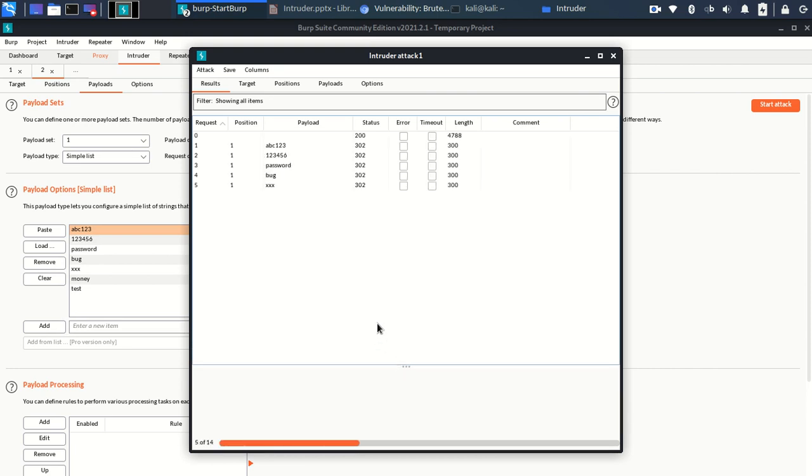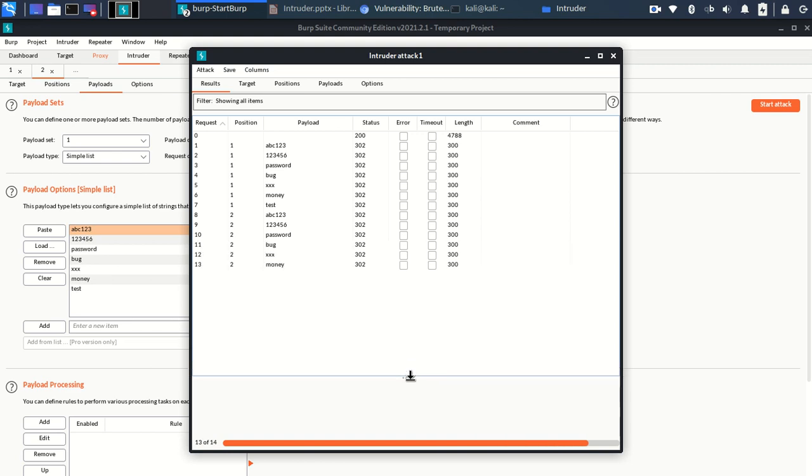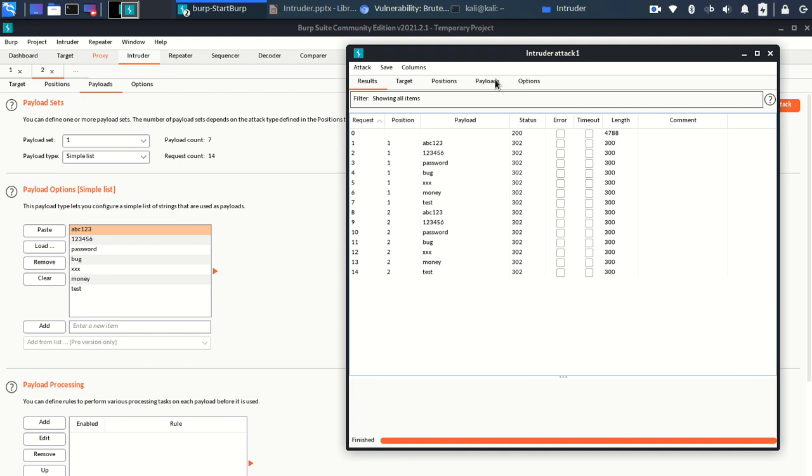Just see what it is doing. Total requests 14. Payload count 7: 1, 2, 3, 4, 5, 6, 7. These are the seven payloads.